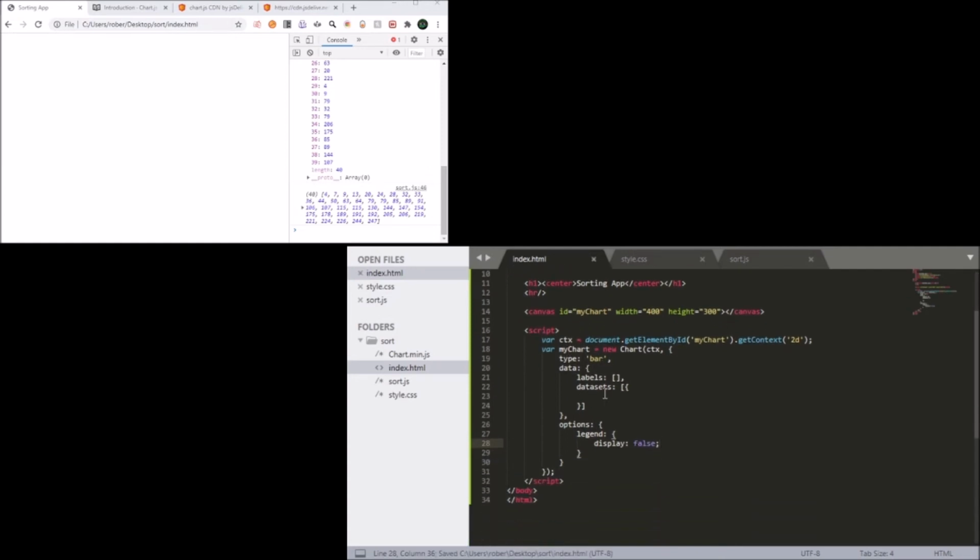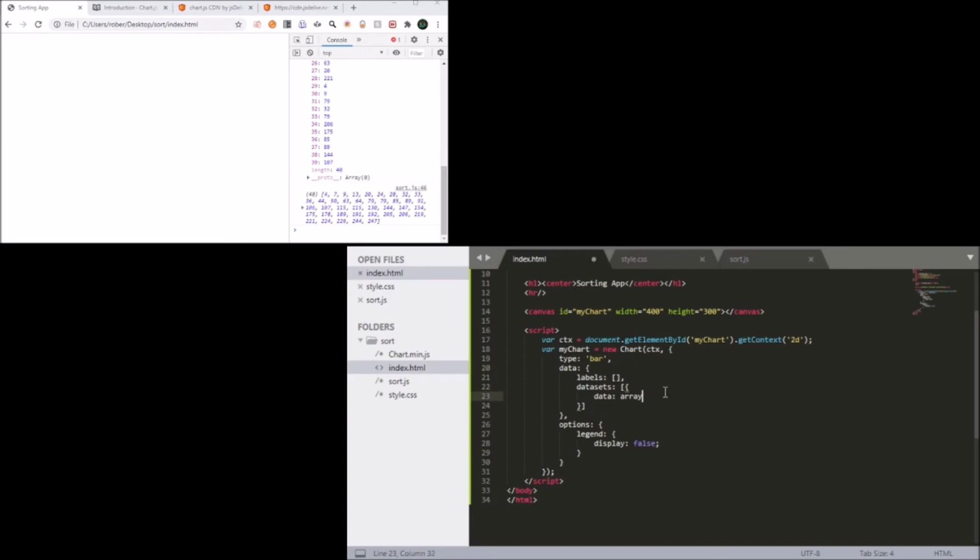Okay, so datasets, let's go in here first. This is a bit more important. So the data we're going to be using for this graph is just our array. And this is as easy as it is. This is all you have to do to put an array of values into a chart using this library. And this is why we use a library, right? Because if we weren't, we'd have to write all this CSS and sit there tweaking it for hours, right? Or you can just use this wonderful library and save yourself a whole bunch of time and probably get a much more efficient and better outcome. Okay.